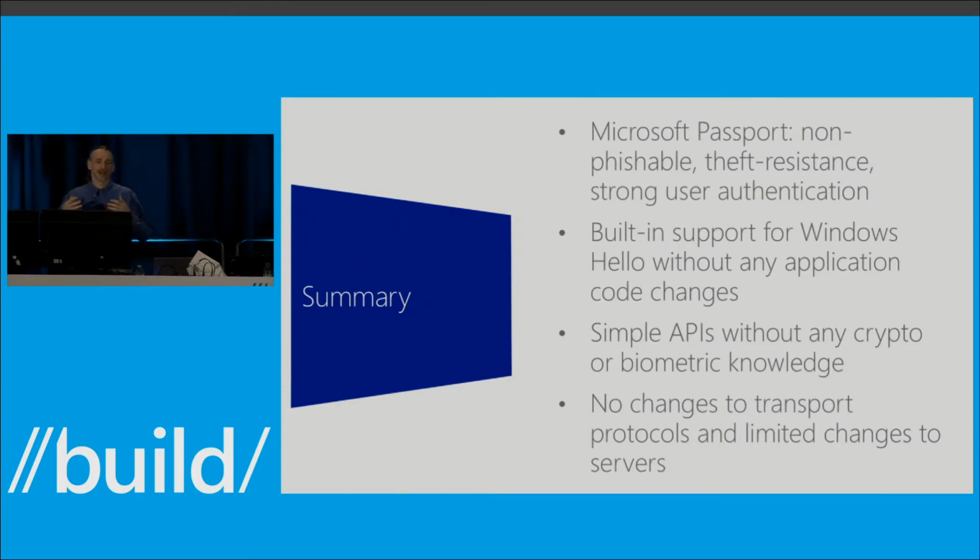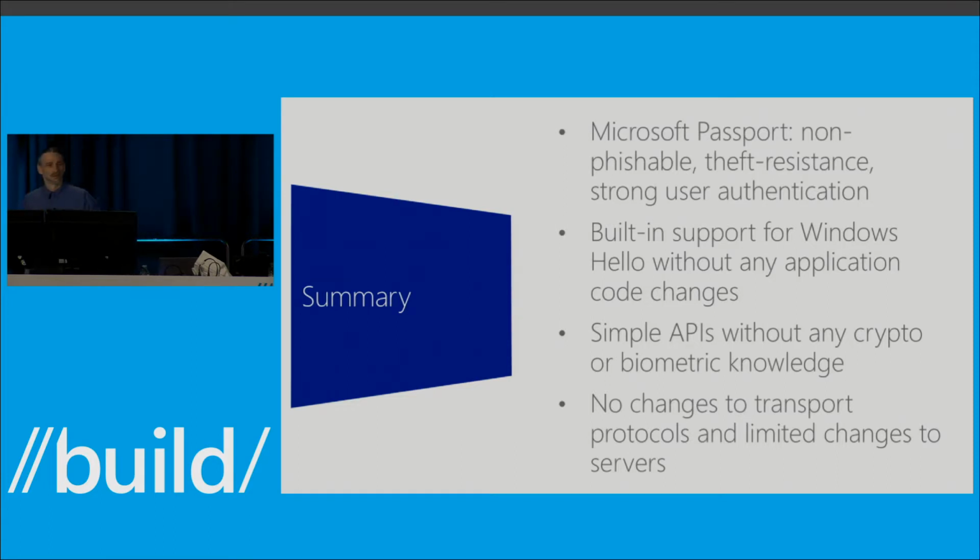We've also talked about how we've built in support for Windows Hello straight inside Microsoft Passport. And with that built-in support, you write your app one way, and then you get all the flavors of biometric support. So whether you have password, or PIN, or biometrics such as face, iris, or fingerprint, you don't have to rewrite your app, no code change. You get that all by the 3 APIs that we've showed you today.